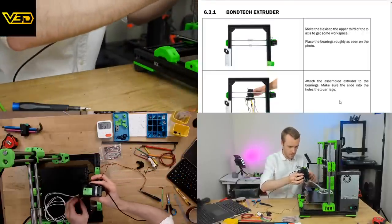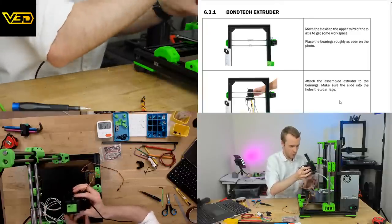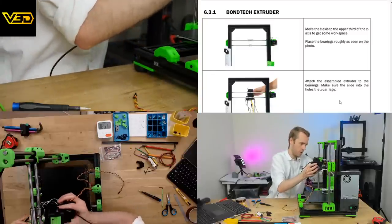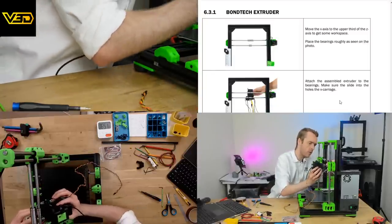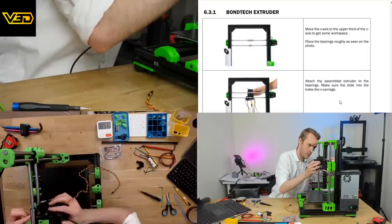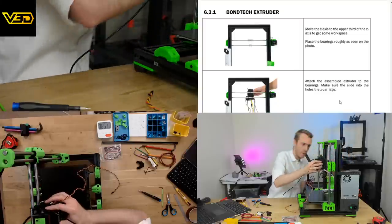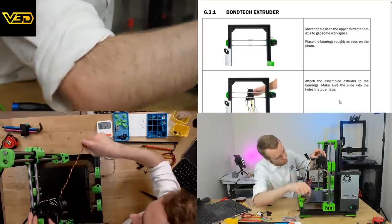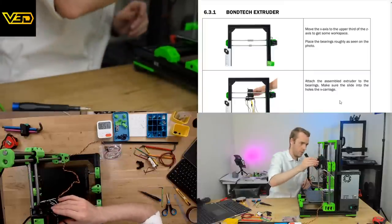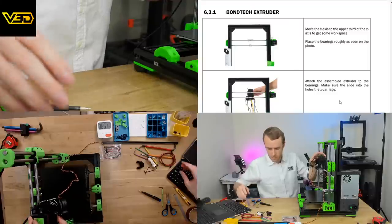So heater goes under. These two go through the middle. This goes onto here. And as if by magic, everything is kind of in place. But we don't have any screws prepared. You use 4 M3 by 18 screws.